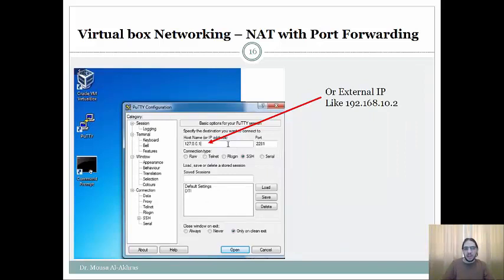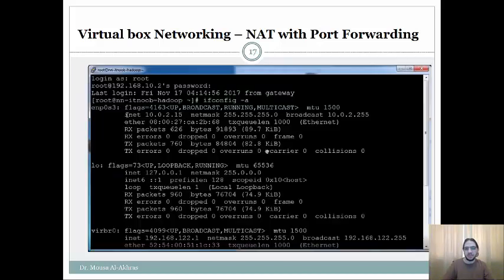Now, the last step in the host, in Windows in our example, again, we have a tool called Putty. In Putty, I'm saying here now 127.0.0.1, that's the IP address for the host or the current machine. I'm listening to port 2281, so that whenever a message is sent to port 2281, it will be received by the Putty terminal.